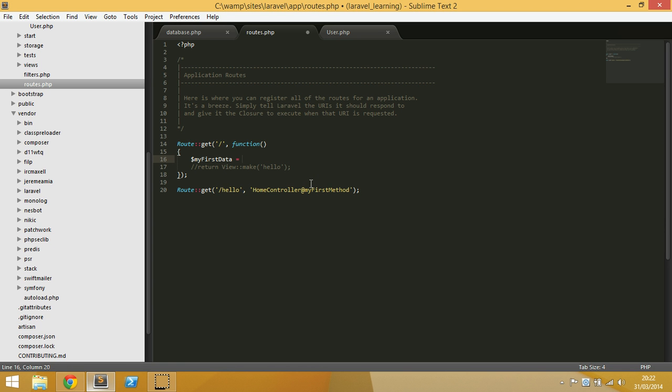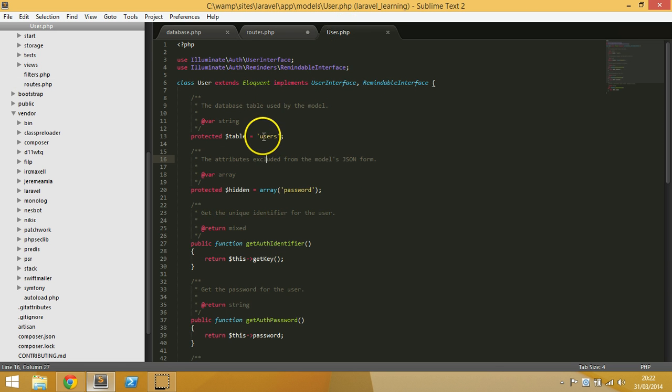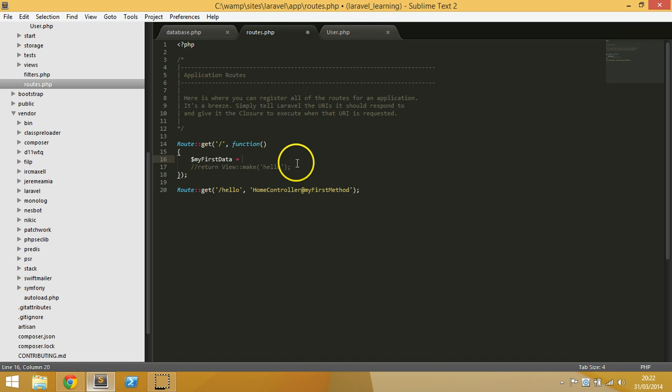So my first data equals, and the way that Eloquent works is that it will make the class the name of the model, but it's not plural, and it starts with an uppercase.